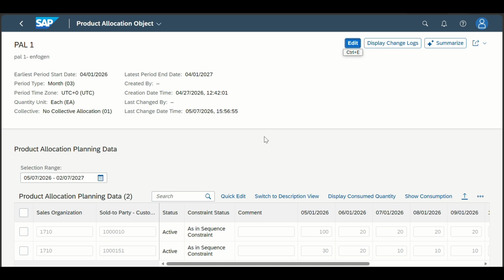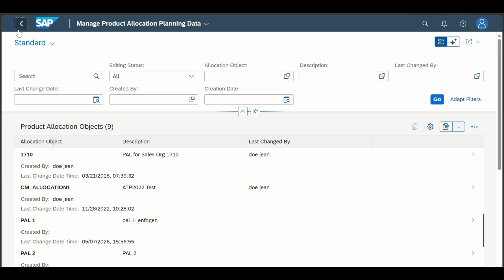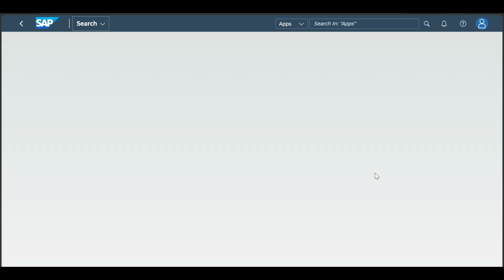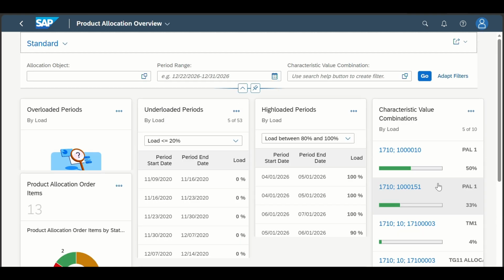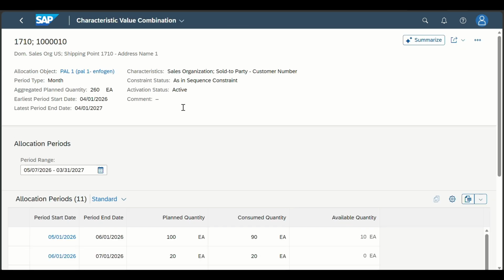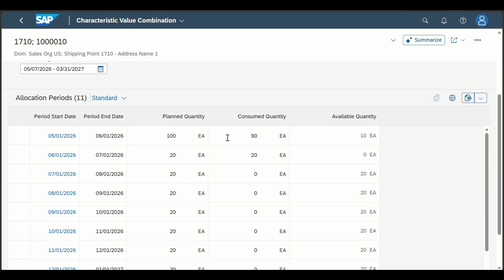But now we have changed it to 100. Now the system will allow you to accept that order for 50 quantities. So for the high priority customer also, this is what we have already created. 90 has been consumed and the only available quantity is 10.